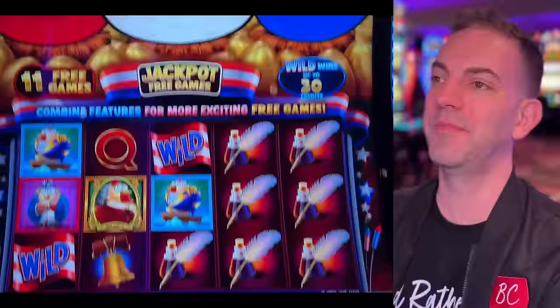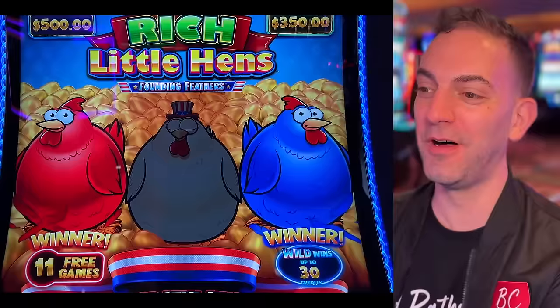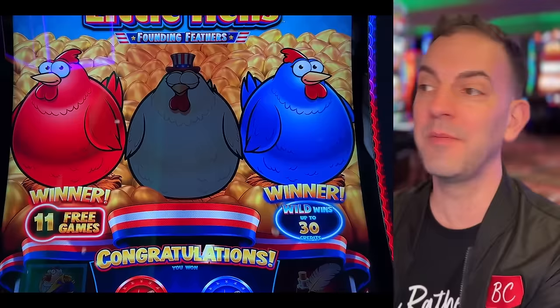We got it. Double whammy. 11 free games with wild wins up to 30 credits. Don't know what that means, so maybe if you get a blue hen, you get $150? I don't know. Or maybe it runs across the screen?